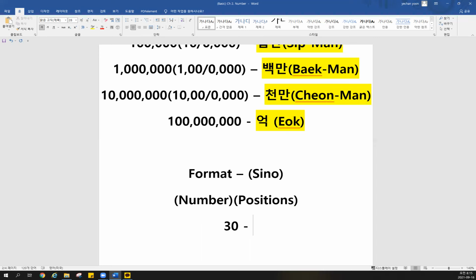Okay, so 30 is going to be what? As I told you, the reading version is going to be like this. 3, and then which position is it? 3 is in the 10th position, right? So like this. Then how can you read it? What is the 3? 3. And then which position is it? 10th position. So 10. So it's going to be 30. That's all. Not that difficult, isn't it?